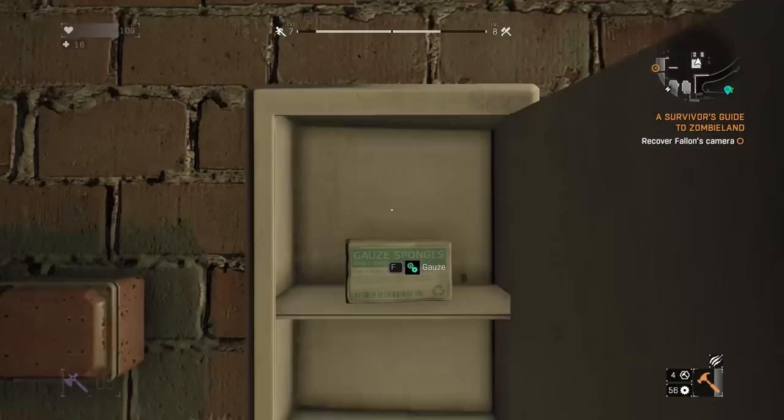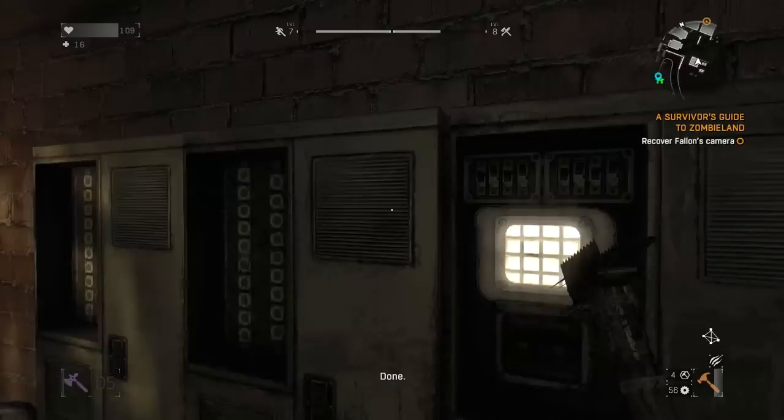Let's see, we need this right here. Substation, bim bam bom, buzz. Done. There it is. Good. Now you've got to do the same thing in the second substation.